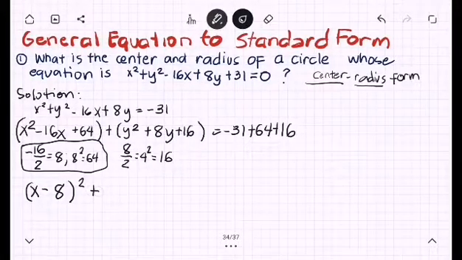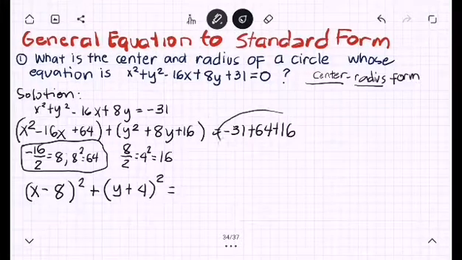Okay. So, proceed tayo dito. So, paano naman siya isusulat as square of binomial? Square root ng y squared is y. Square root ng 16 is 4. So, anong sign ng middle term? Positive. So, this is plus 4. Then, square nyo lang. Then, simplify yung negative 31 plus 64 plus 16. So, kapag sinimplify natin yan, isa-isahin natin. 64 plus 16, we have 80. So, 80 minus 31, we have 49.